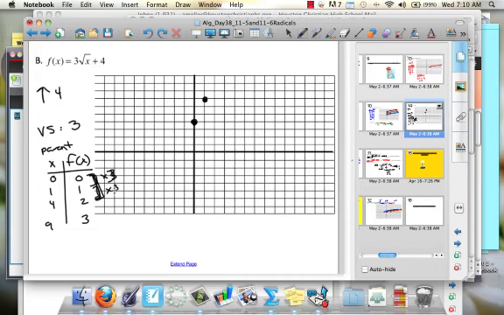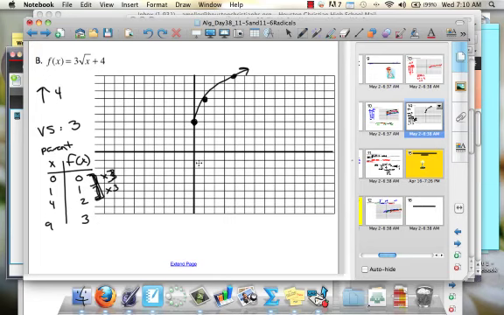It's really early, guys. I'm really kind of half asleep. Okay, so over 4 up 6. 1, 2, 3, 4. 1, 2, 3, 4, 5, 6. There we go. All right, so now do you see how it's a lot steeper? This square root function is a lot steeper because we multiplied all of the vertical values by 3.